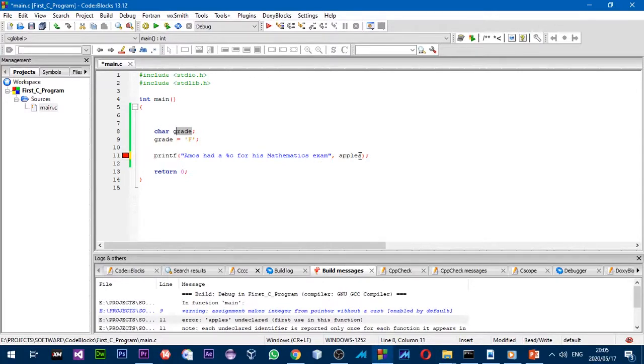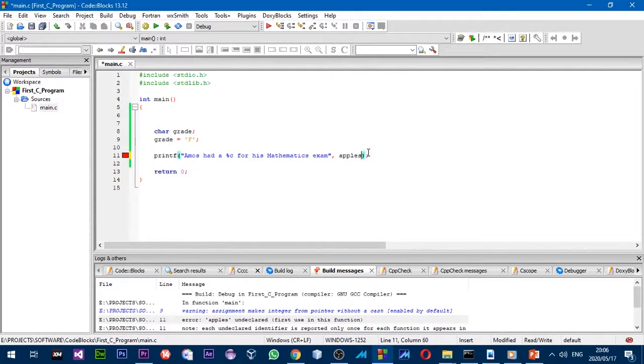Okay, and then I put a comma, and then on the next argument here, I'll tell you, an argument is basically extra information you give to this function. So basically there's two arguments here, they are separated by a comma. Okay, there's this string here, and then there's apples.